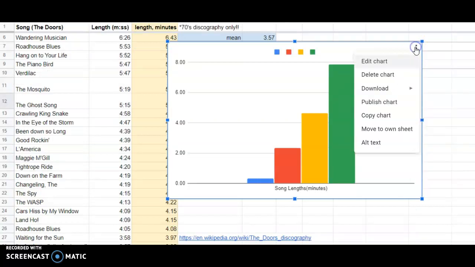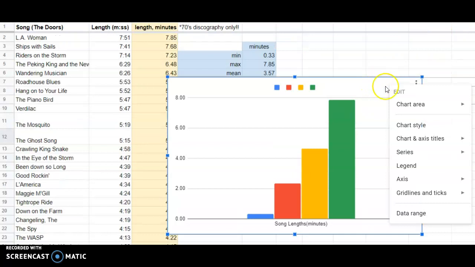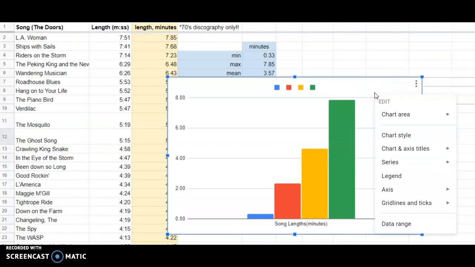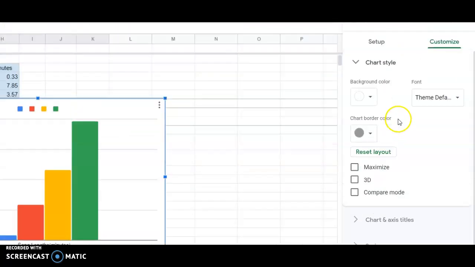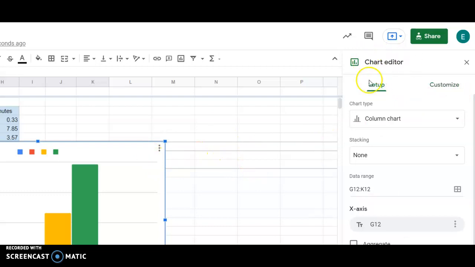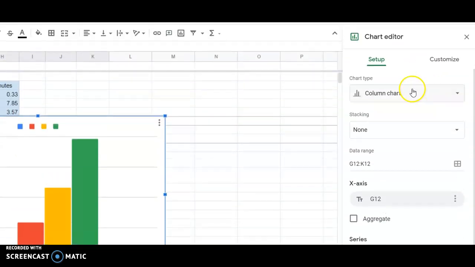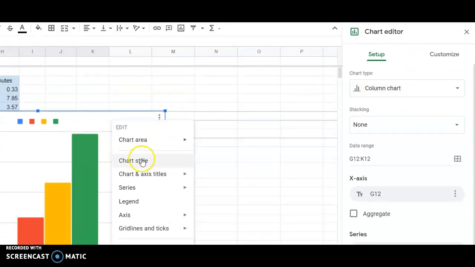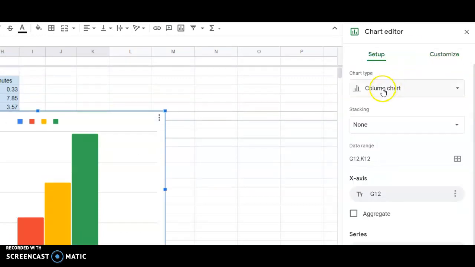So what I'm doing is I hit these 3 dots and you might be able to hit edit chart, and then a menu pops up on the right. That's cool. But if it doesn't pop up, I'm actually going to right click on it and hit chart style, and then this menu comes up on the right. So I don't know, something's going on with my Sheets today. If you hit insert chart, this menu will pop up. And if it doesn't, then just reach out to me. Or right click, hit chart style, and then go to setup.